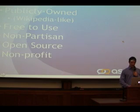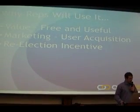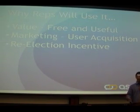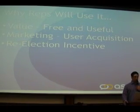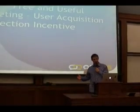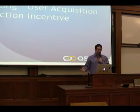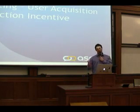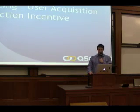So why do we think reps will use it? Well, we talk to a lot of them, and honestly, they're pretty eager to get started. It's a great value proposition. It's robust technology, and the price is right. It also allows them to reach more constituents, because it's our organization that's working on getting users on the system. And there's also some political motivation. If we build a simple polling platform, and you're an incumbent, and you don't use the system, and people want you to use the system, that could lead to a little political peril later in your career.